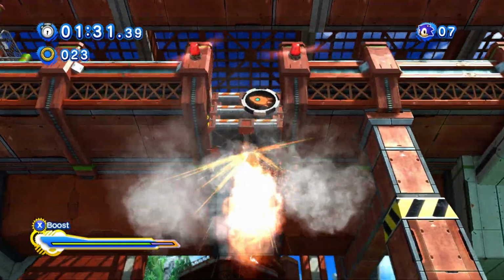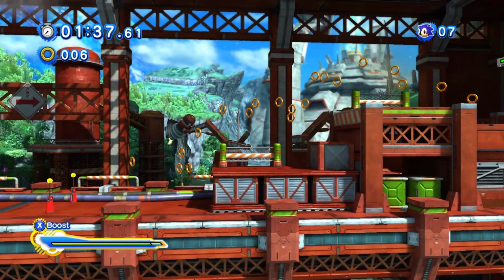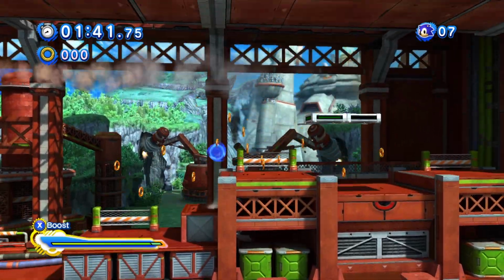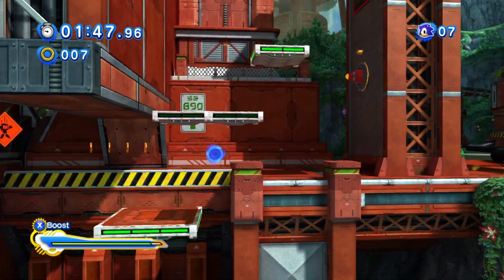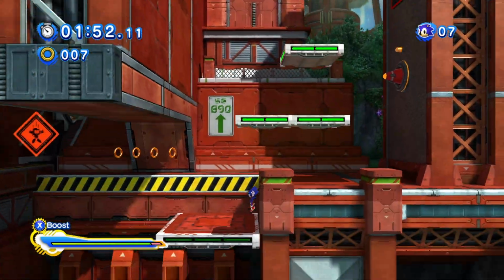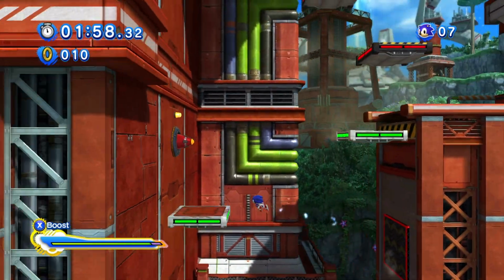Rocket! I can't do the little voice suppression. Rocket! And I get hit by a flippin' rocket, too. God damn it! Uh-oh. Ooh, I didn't have rings. Okay, watch out. Okay. Don't you see the wall jump pad over there? That's where you're supposed to go. Come on. There we go.